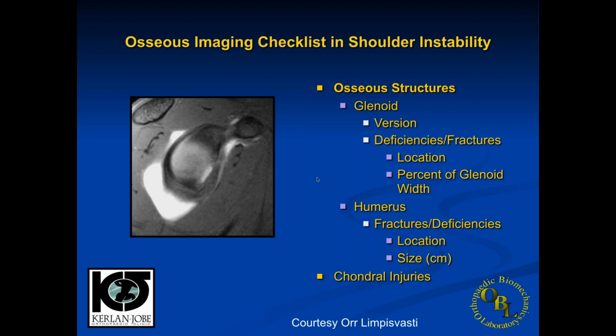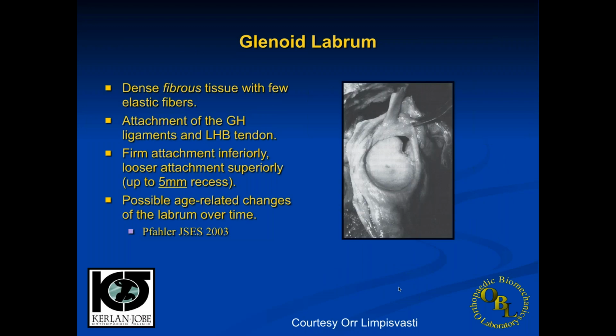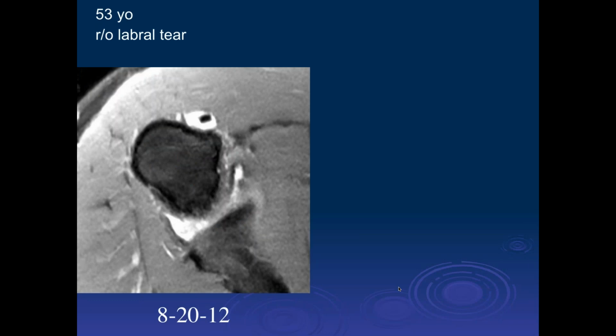And we'll talk about some of the procedures to do there. And then on the humerus, we look really for the Hill-Sachs lesion, the size and its location, and we try to determine whether it's large enough that, if they go into a normal functional position, it will engage or not. If it's engaged, that means you have to have a special surgical procedure to keep that from happening. And we'll talk more about that later. And then you also look for chondral injuries, and then obviously any structures that may be in the joint space that may inhibit you from being able to relocate it. And then this is just a labrum.